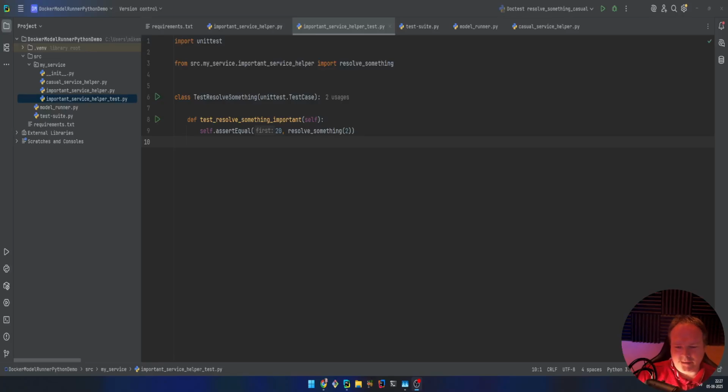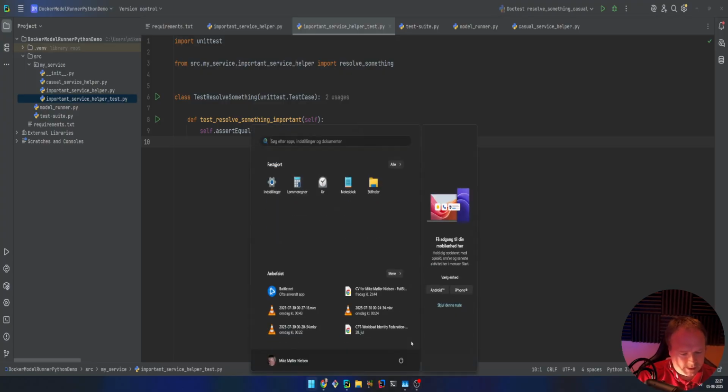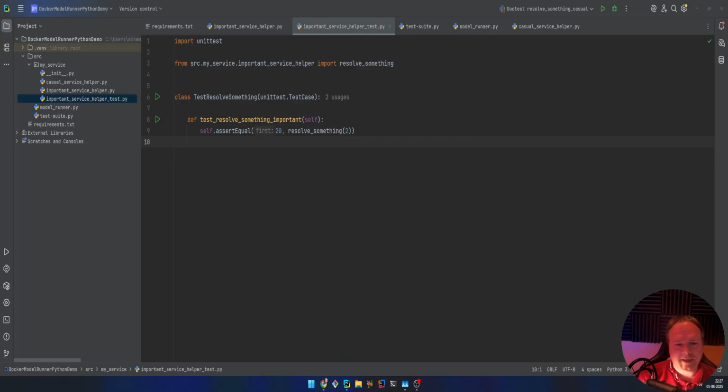Ladies and gentlemen, tonight we're going to look at a new Docker feature, which is the Docker model runner. So if I run Docker Desktop right here, first of all, you have to have Docker Desktop installed in the latest and greatest version. So press the update button so you can get the latest one, and then you have to go to settings, and then under the beta settings, you have to enable the new Docker model runner.